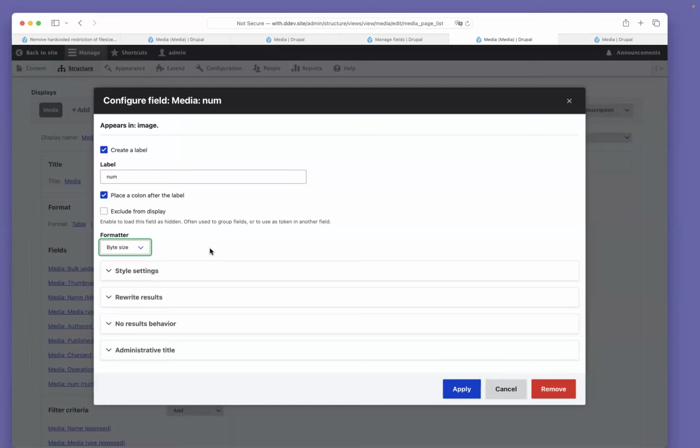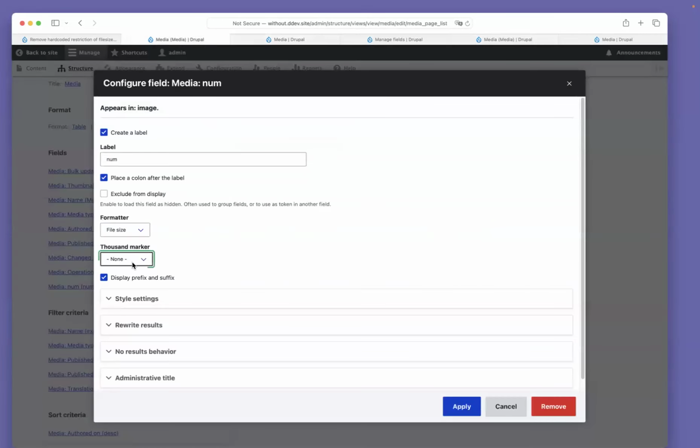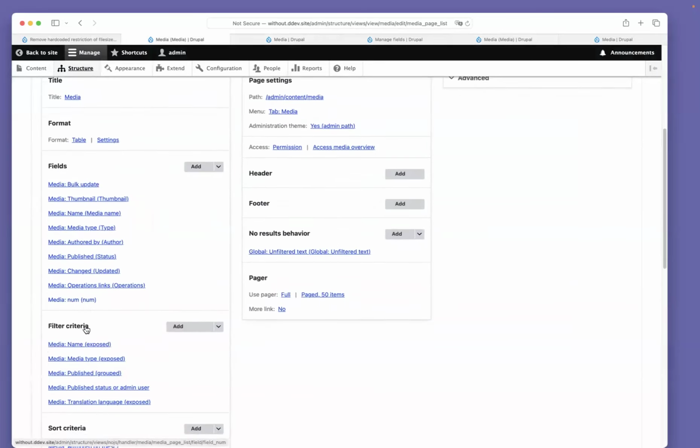And you're demonstrating with the view that comes with core that generates the media listing page, but it could also be some other view that you create. And there seems to be currently a bug that this formatter doesn't pay attention to the thousands separator. And when you try to change it, it doesn't take effect and it doesn't show up when you look at the view.